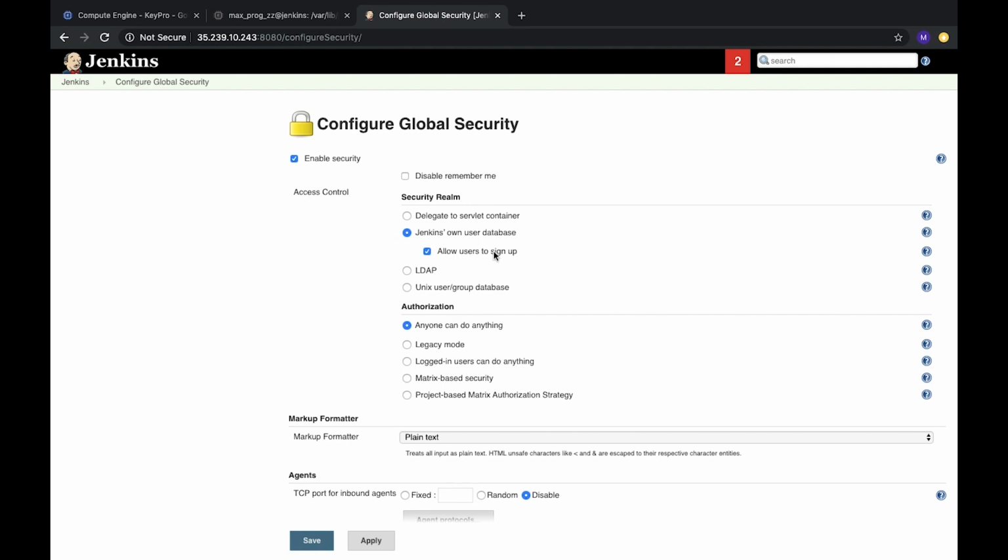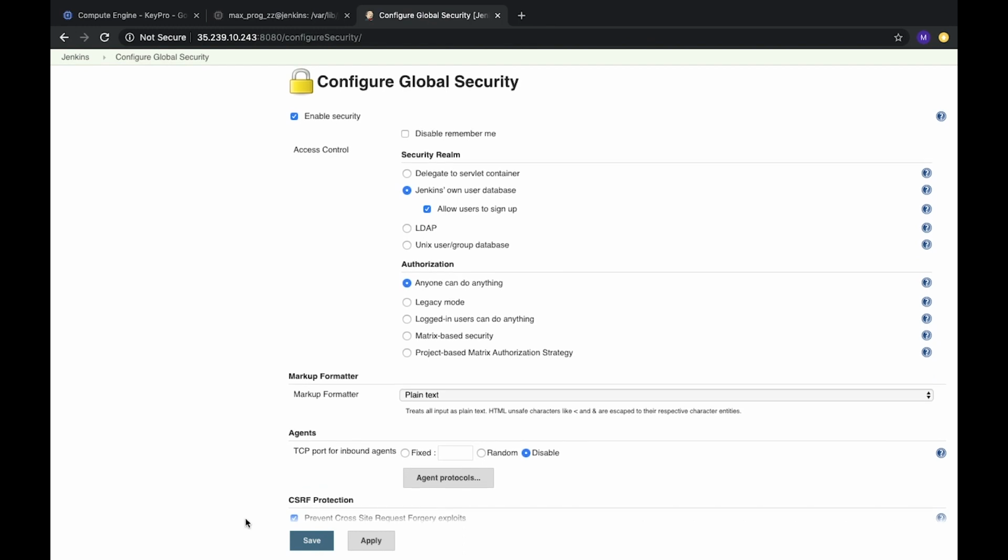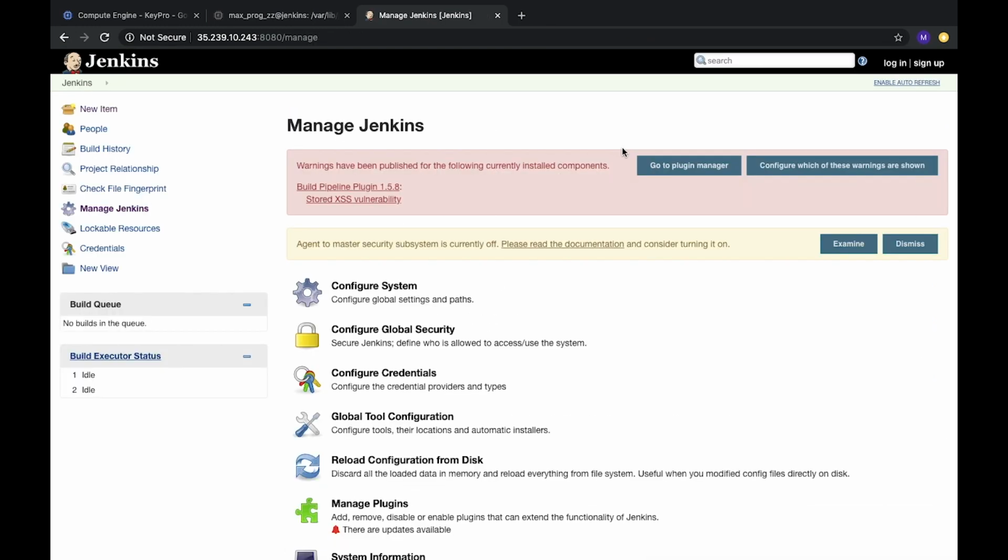It's great, we will check it, because if we share Jenkins access with our team and they have no accounts, they can sign up, and when the whole team is registered, we can remove this checkbox and use it as a signed-up team. Also, for authorization, anyone can do anything. Okay, let's save it right now and check it.